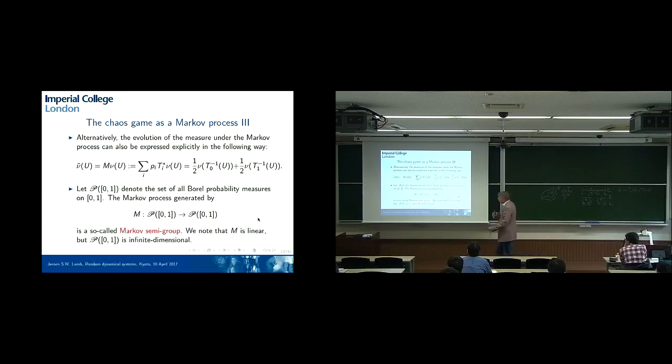Okay, so we can push measures forward, and the question is: does something converge? If you keep pushing a measure forward, does it go somewhere? We know that if I look at the whole set and push it forward, it will go to the set E, which is the Cantor set.